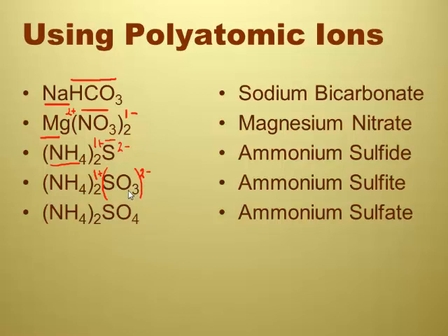That's why there are parentheses around the ammonium, but not around the very first bicarbonate. Exactly. Because there's only one bicarbonate, but there are two ammoniums, so you needed the parentheses. Otherwise, it would look like nitrogen and 42 hydrogens, which is completely ridiculous. So we put the parentheses in there to contain the ammonium so you can recognize it. So this is ammonium, NH4, and sulfate. Sulfate is our 2- charge, and the ammonium is still our 1+ charge. That looks good.